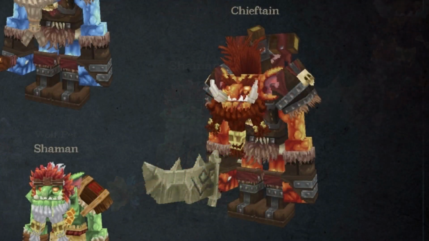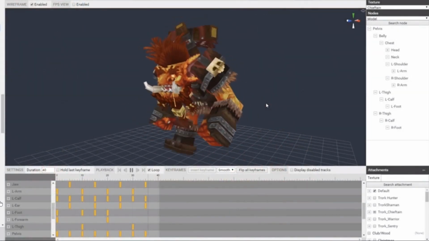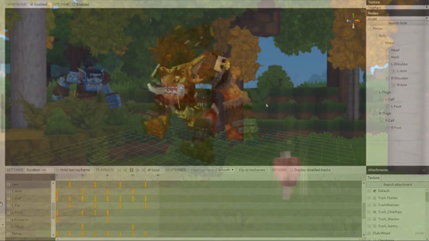And last but not least is the Chieftain. Trork Chieftains are the largest and presumably most dangerous of all the Trorks. Chieftains wield large swords and battle axes inscribed with Trork runes. Chieftains rule their Trork villages and may command other Trorks to do certain actions. You don't want to fight a chieftain, guys. Let's be honest. You really don't.